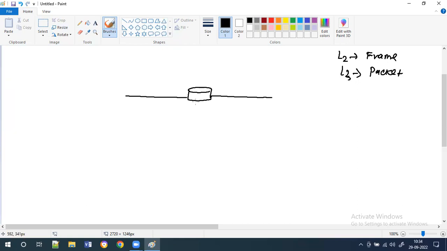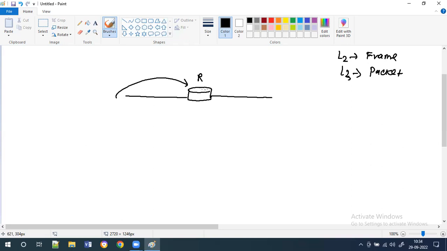So layer 3 packet means this is a router. As soon as the router receives a packet on its interface, it will open a layer 3 header. Layer 3 header is what? IP address, source IP and destination IP. So in the packet we have the entire data, the IP address with source IP and destination IP, the MAC address with source MAC and destination MAC, CRC and FCS.